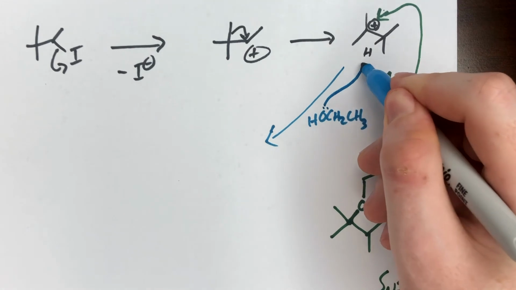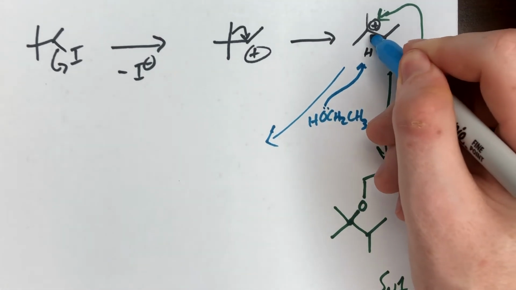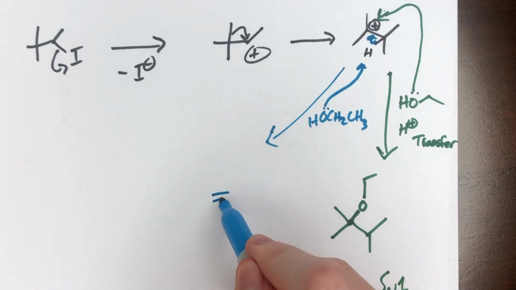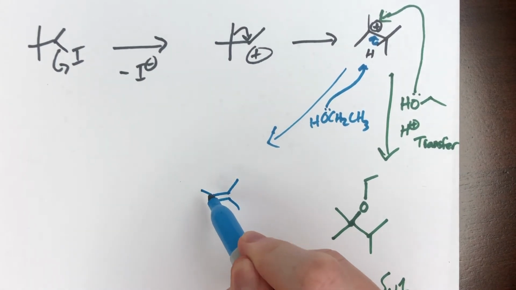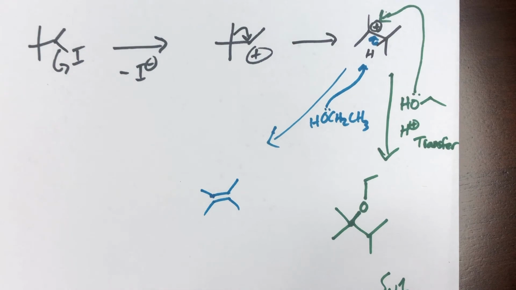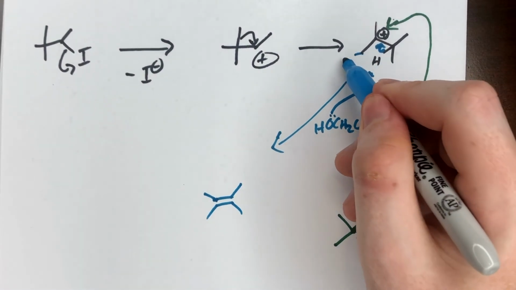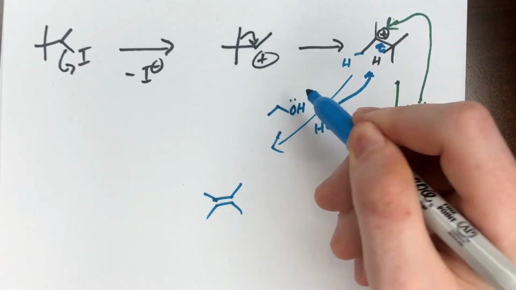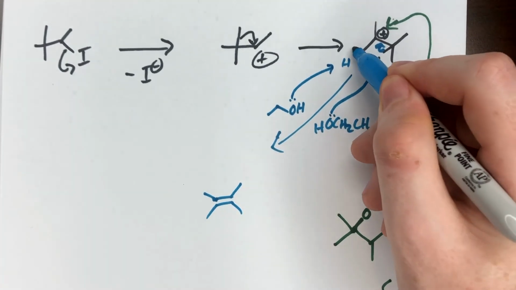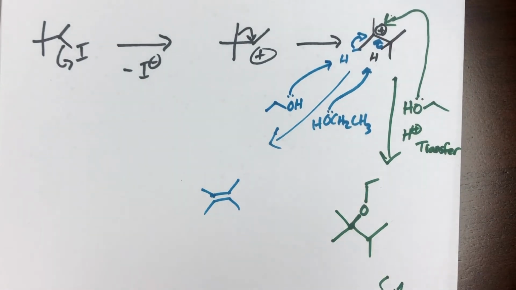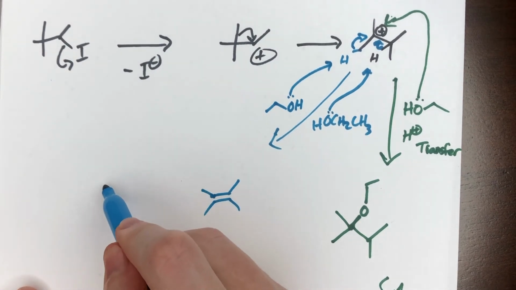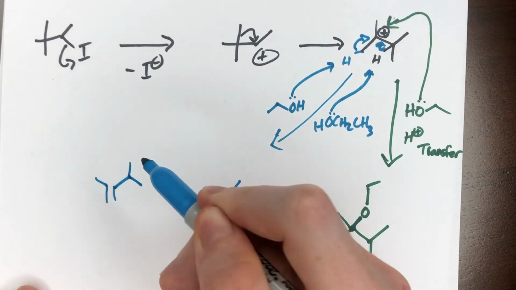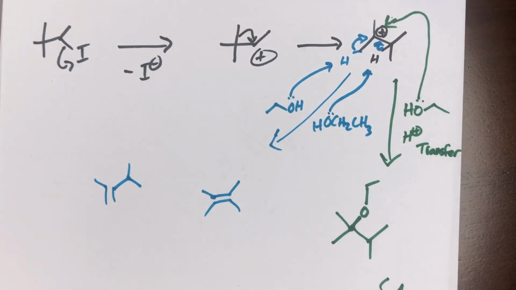This one will be the primary removal because it gives you a tetrasubstituted alkene, which is quite stable. That gives us this product. Or you can remove this hydrogen, which gives you now a disubstituted alkene, which that product looks like this. So these are the two products that you get.